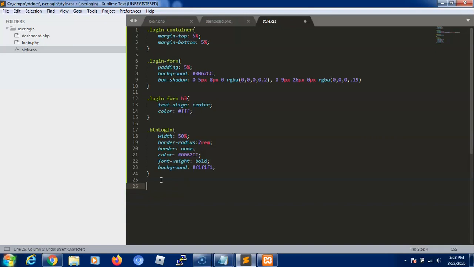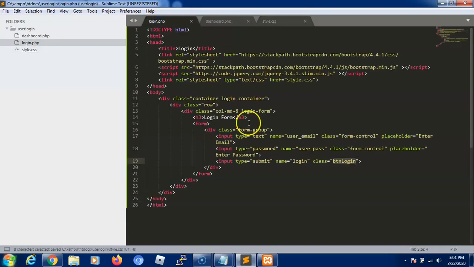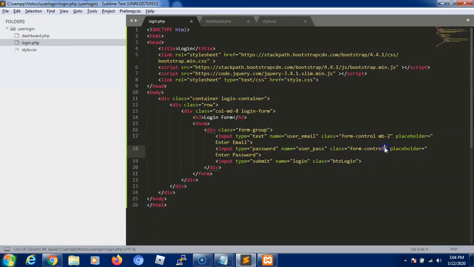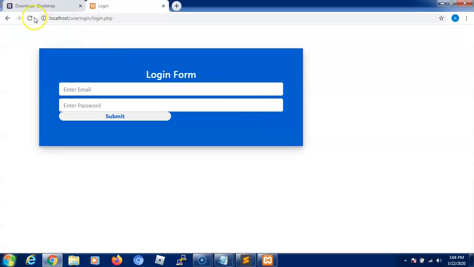Actually, we don't need to do that, we can take help of the Bootstrap class mb-2 to get a margin, and it should be fine.